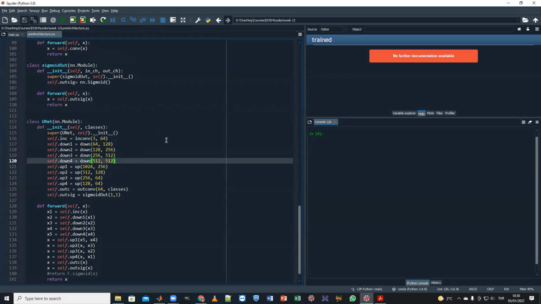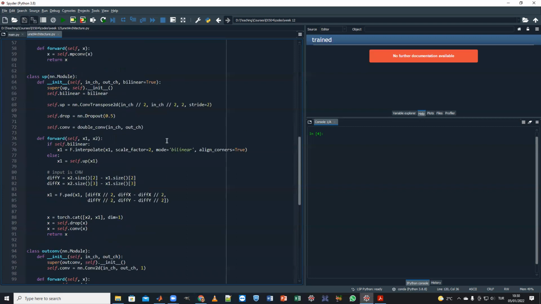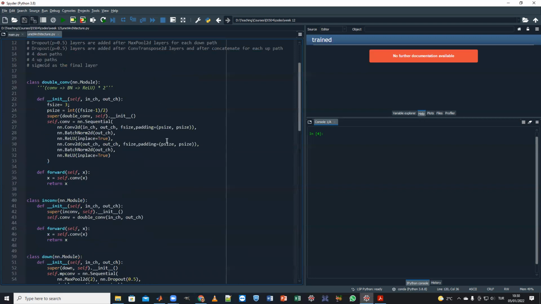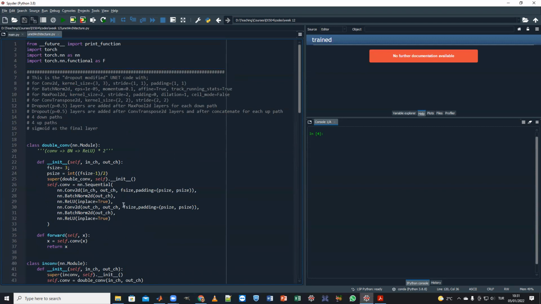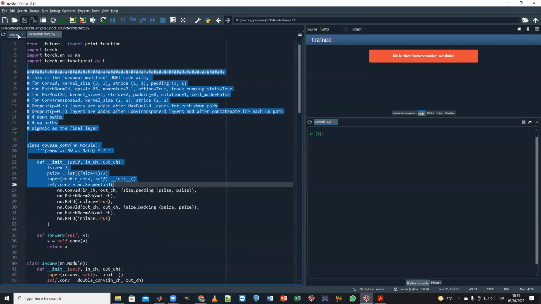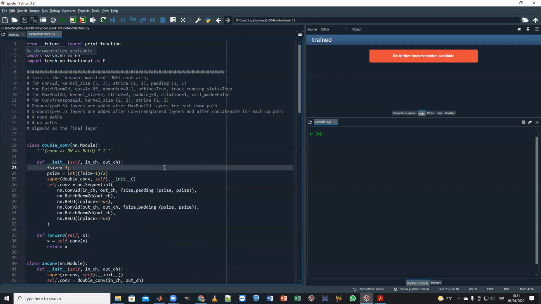What I recommend, in order to understand an architecture like UNET, which is a simple architecture, is that you just go over this code. I'm going to share this code with you, but this part is not my code. The other parts are mine, but the architecture is not mine. And the moral of the story about the architecture not being mine was, I could replace this architecture with any other one. People do comparative studies in their papers. How they do it is they find these networks from GitHub and they just make a comparison. They run the same experiment code over these architectures. That was what we talked about.